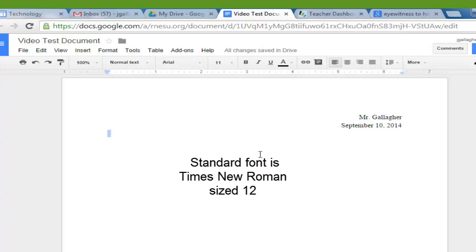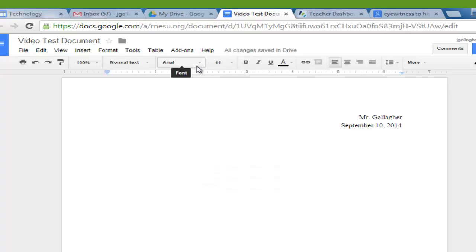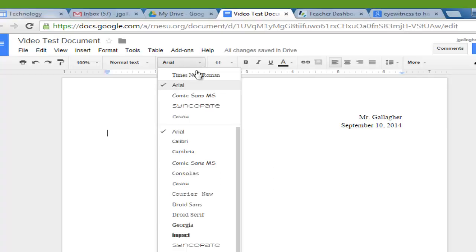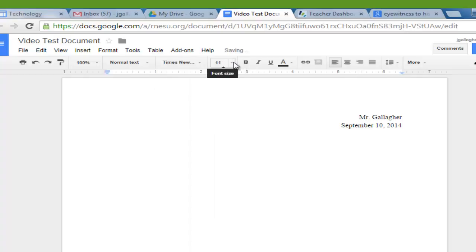Now, I put my cursor back down here, and look, it's Arial again. Huh. Well, I don't have to type this time and highlight. I can instead change it right now to Times and 12, so it's the same size, and I can type in my words. Okay? Again, one space after a sentence or after a punctuation mark.